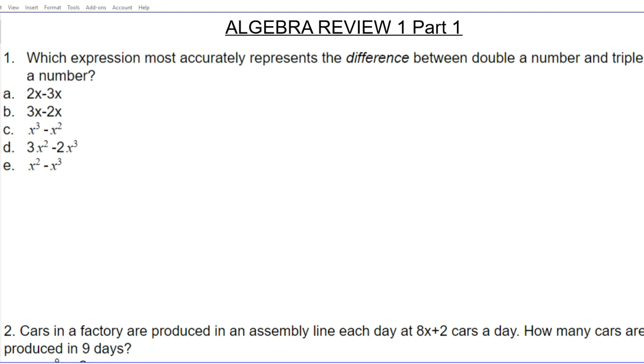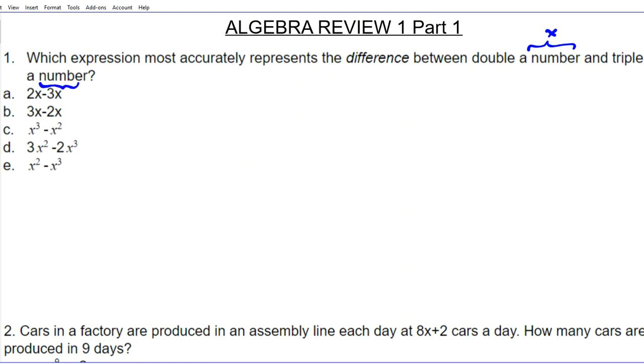Alright, question 1 reads, which expression most accurately represents the difference between double a number and triple a number? So we're going to call that number x. Let's just call it x, okay? Why are we using x? If you look at the options that we have, the variable term is x.